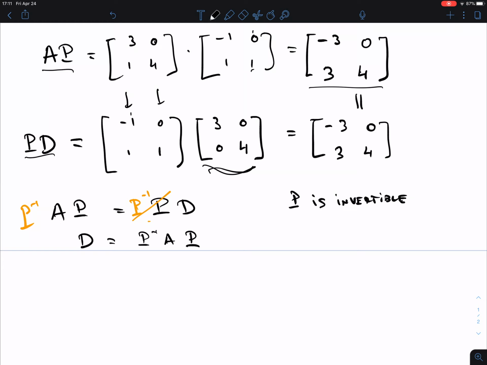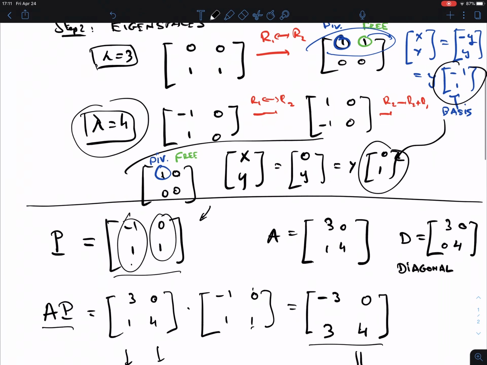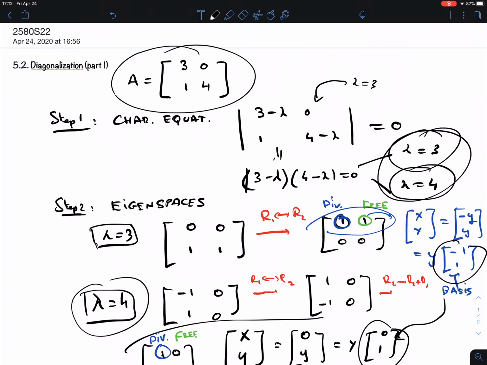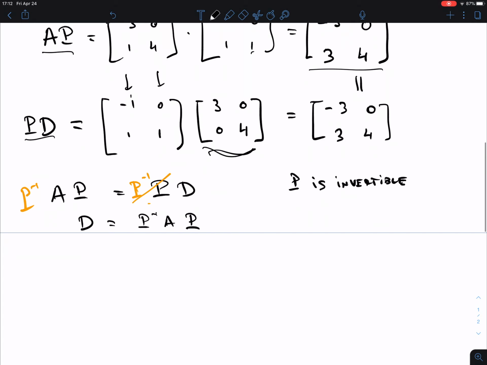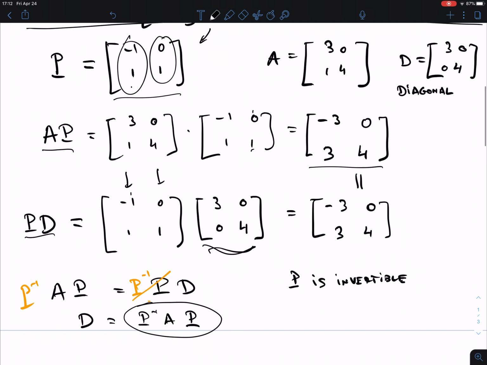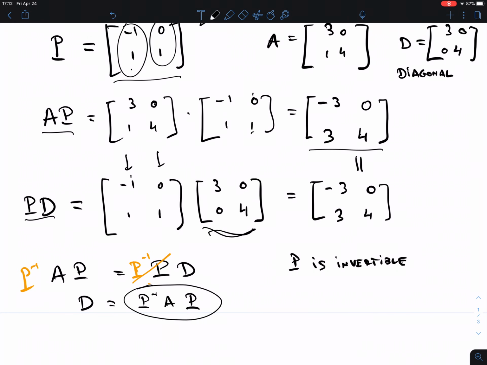And what has this done for me? I started with the matrix A. I did a simple case because I took a triangular matrix, but we'll do it on an arbitrary matrix. I constructed this P here, and then from that, if I calculate this new matrix, I actually get a diagonal matrix. So I made my original matrix diagonalized. That's where the term comes from. But of course, what does diagonalization mean? I know what the matrix is. That's the diagonal matrix, right?